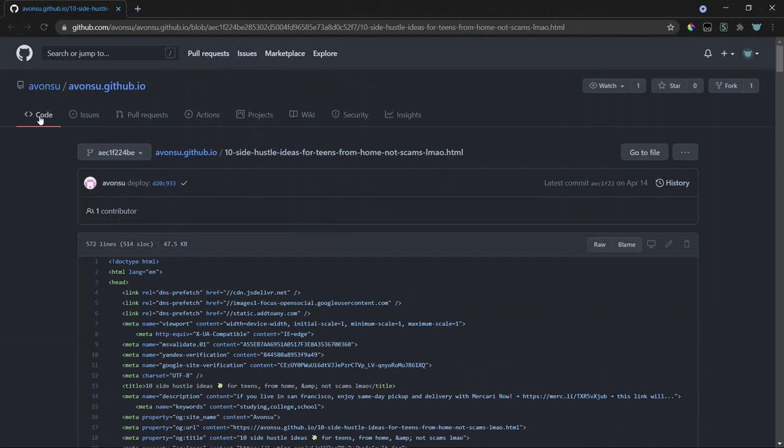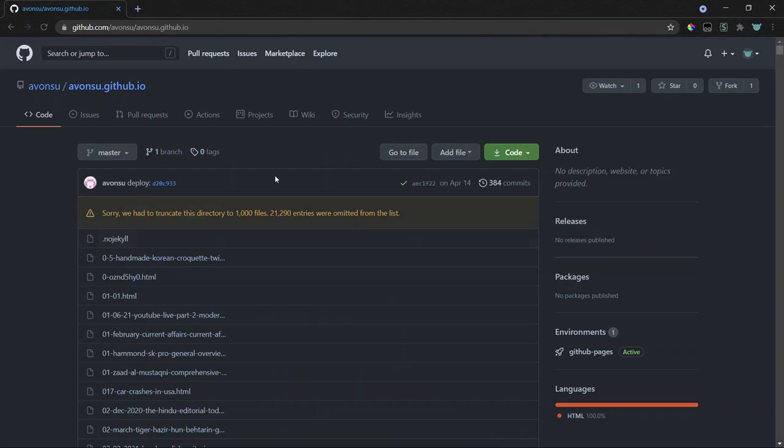So if we go back to the repository page, this is from a search result, so it's a specific commit. They have very generic commit names. If we go to the repository page, we can see that they have a ton of pages like that. Presumably, they're all HTML pages. And yeah, there's 21,000 entries. Only 300 commits, not too bad. They seem to have given up in April.